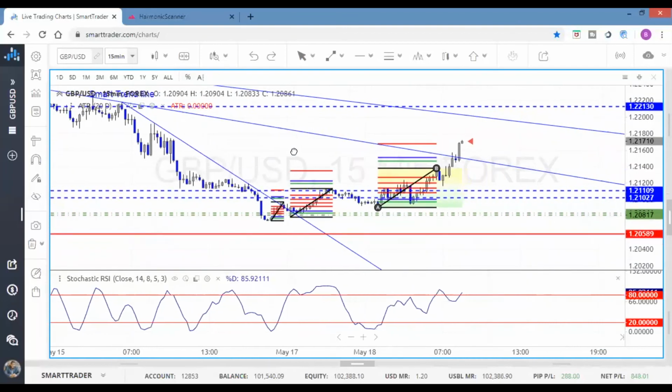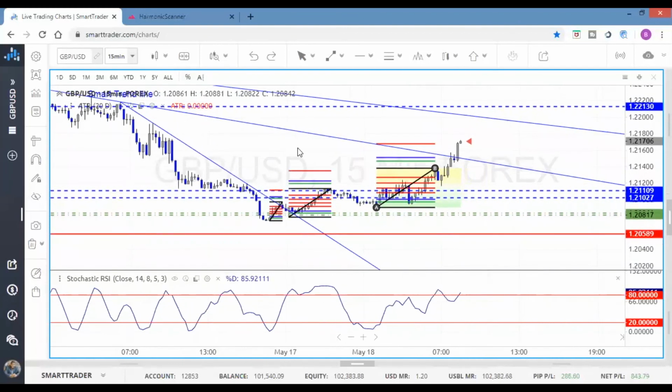And so far on a Monday morning, we are up 287 pips. So we are off to a good start on this Monday morning, all thanks to the IM Mastery Harmonic Scanner, which, hey, when the forex market is open, the scanner is open, scanning for those high probability reversal setups for us. And then we apply our knowledge of the Fibonacci sequence to get in the trade. So with that being said, that is all.